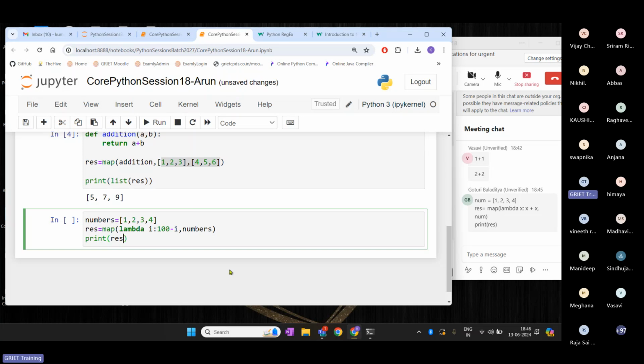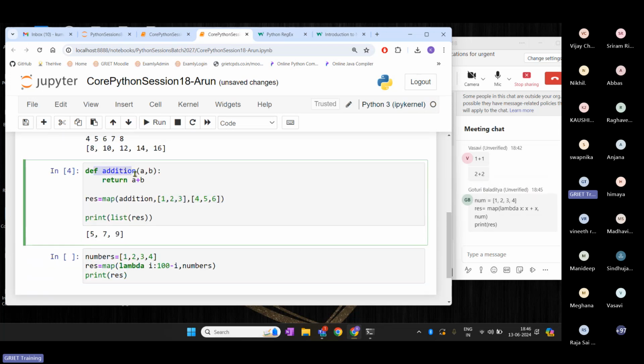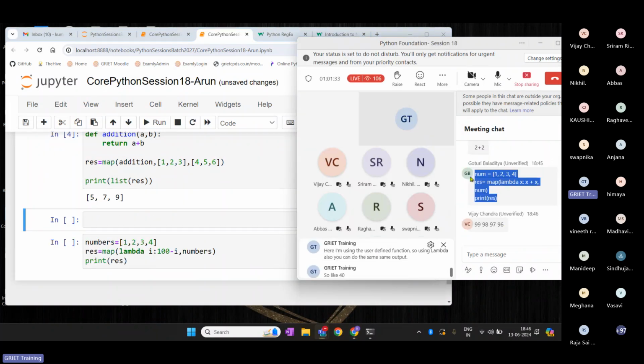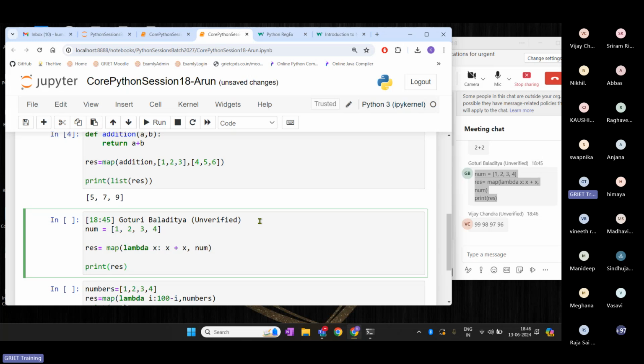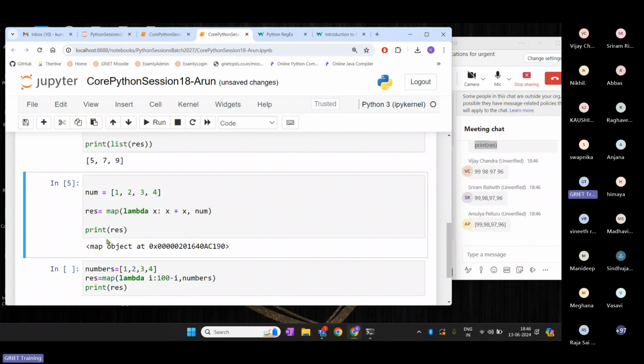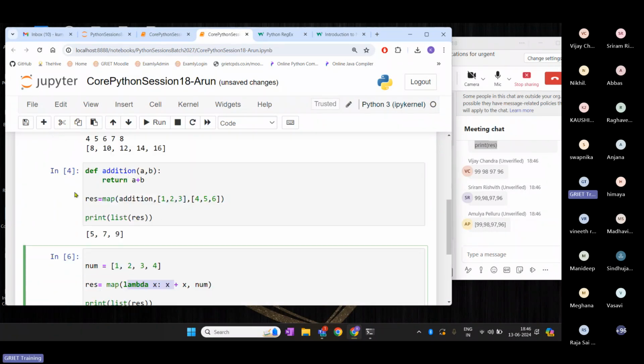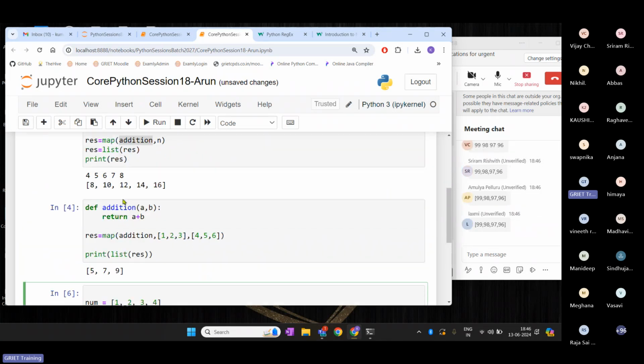Yeah, Baladitya, this also you can do. Here you are using the lambda function, and here I'm using the user defined function. So using lambda also, you can get the same output. Like what he has written here, both of them are the same. There is no difference here. But it will return an object, so you have to convert that into a list. Same output, x plus x. For every element in the list, we are applying this lambda function. The only difference is this is a lambda function, this is the user defined function.